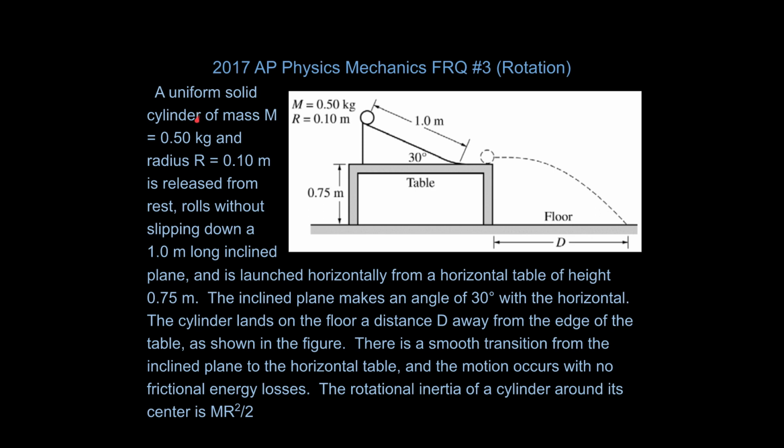It has a solid cylinder that rolls down a ramp right here, and then it eventually falls down here, becomes a projectile, launches off, and lands on the floor down below. So this is mostly a conservation of energy, but also a rotation problem as well. There's more information in the body of the problem right here that I'll let you read right now if you'd like to.